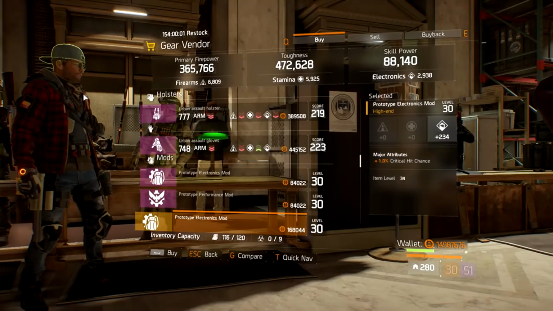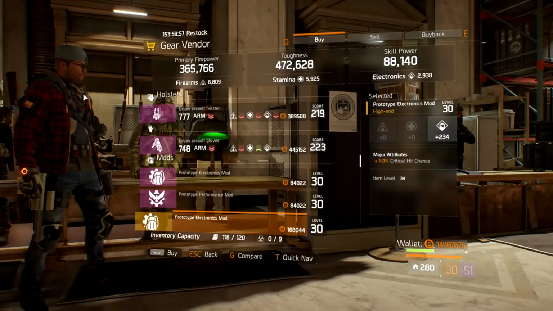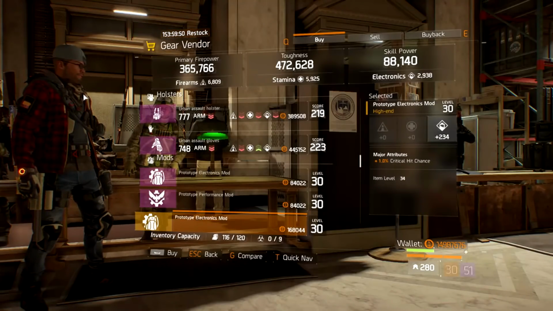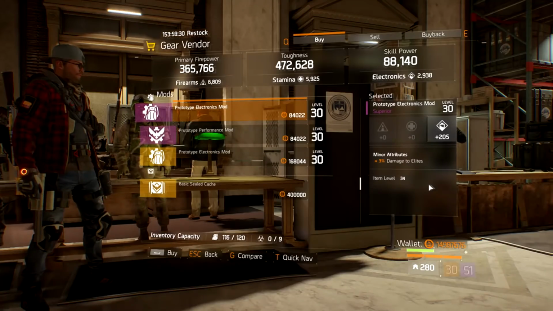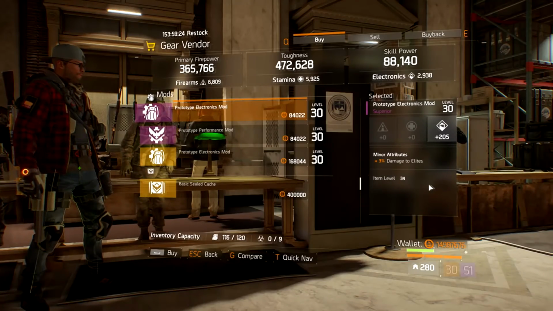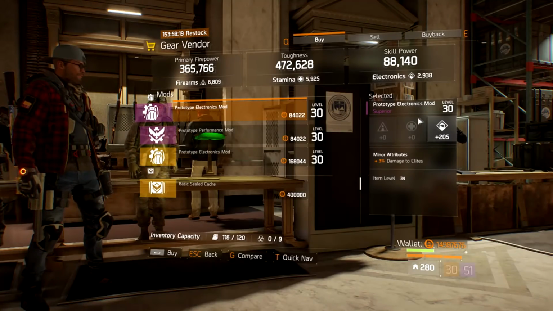So at the gear vendor in the base of operations, we actually have a prototype electronics mod. Unfortunately, it's really low roll at 234, but it does have the 1% crit chance. So if you don't already have one of these, then it might be worth picking up. As well as that, there's also an electronics purple mod here, 205 on the electronics, and it has 3% damage to elites. Unfortunately, it's not the 4% damage to elites, but again, if you need some of these, then it might be worth picking these up as well. Both in the gear vendor inside the base of operations.